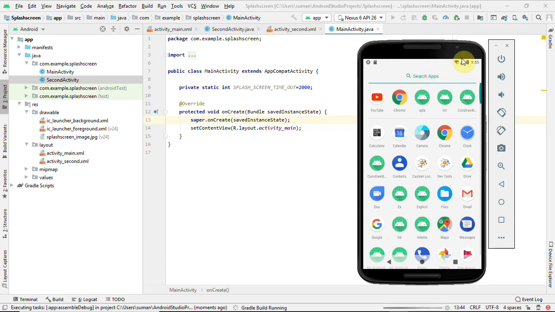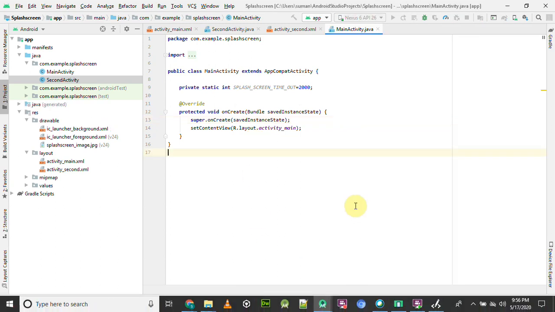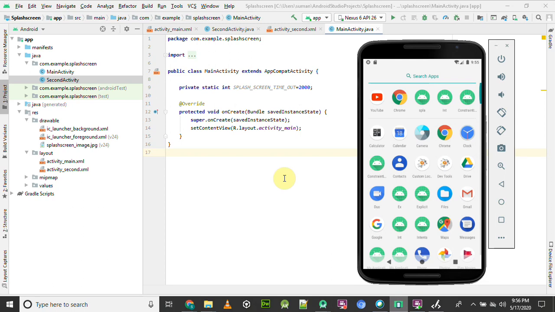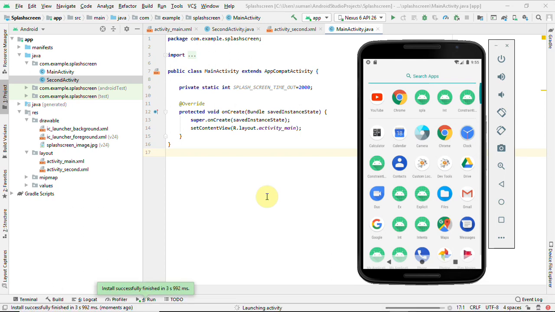I just want full screen of the particular image I have given there. It is taking a lot of time for Gradle to build. Let us hold on. Yeah, done. It should have happened faster because I'm usually running it. Okay, install.